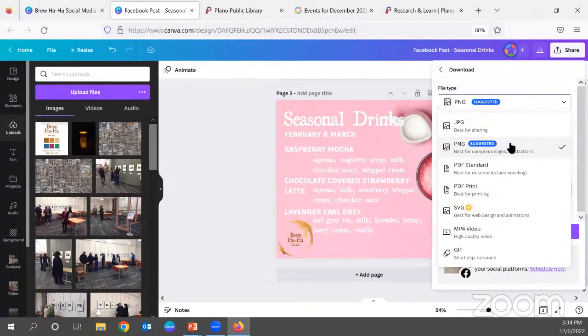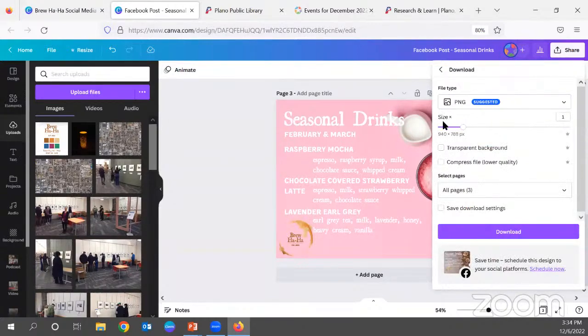That is actually what Canva is suggesting for this anyway, so I'm going to use it. There are some other ones here that we'll talk about at different times. Like next week when we talk about video, we'll talk about an MP4. That's a video file. And then in our fourth class, when we talk about printed material, we'll talk about PDFs. So PNG is what I want.